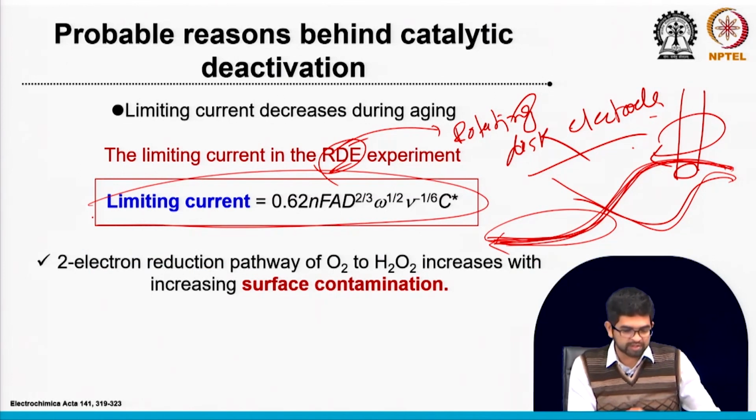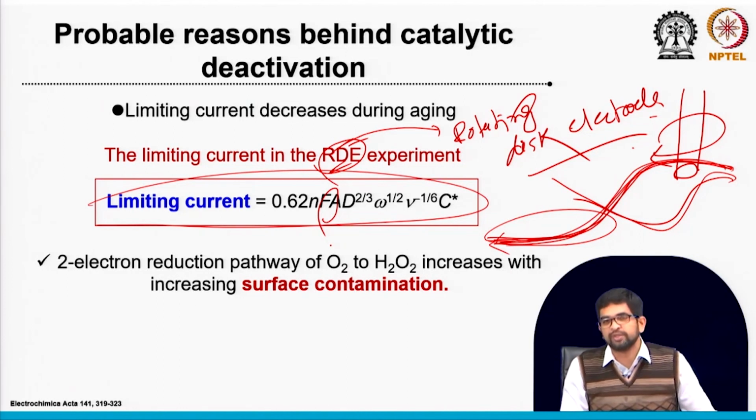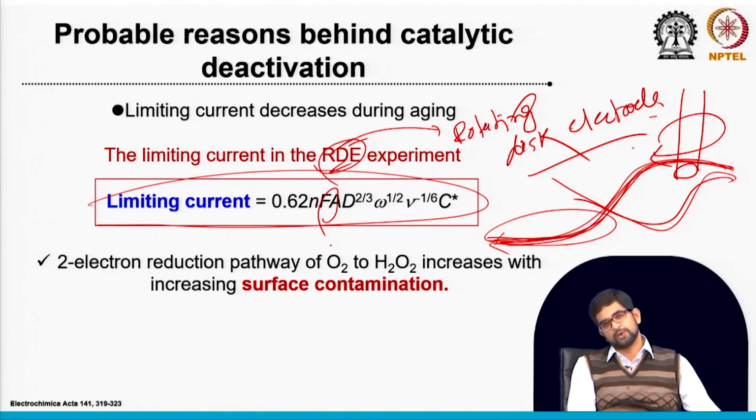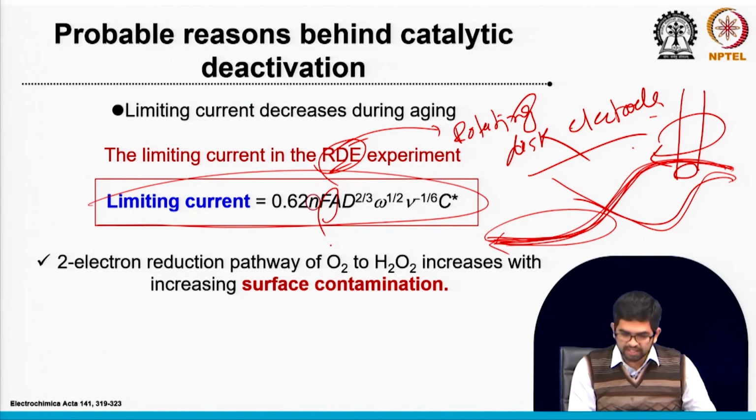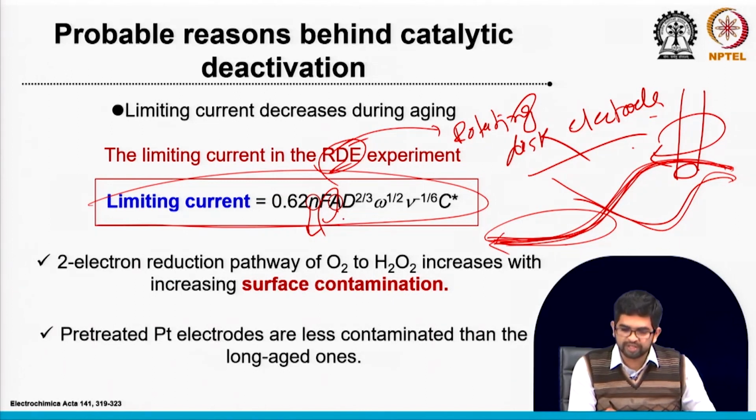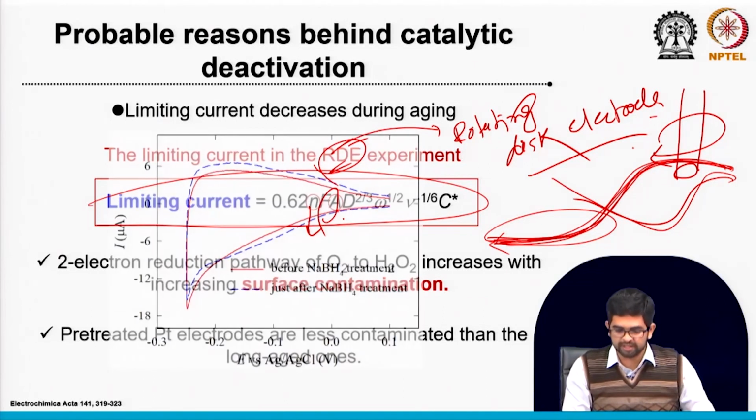I wanted to show you this oxygen reduction reaction that happens on the platinum electrode and what change happens on its active surface area. These equations will show you whether the active surface area is changing or not during the storage conditions in the laboratory environment. See, this number of electrons, this A factor, the area factor, we can see from these equations, and from the experimental study you can compare the data.